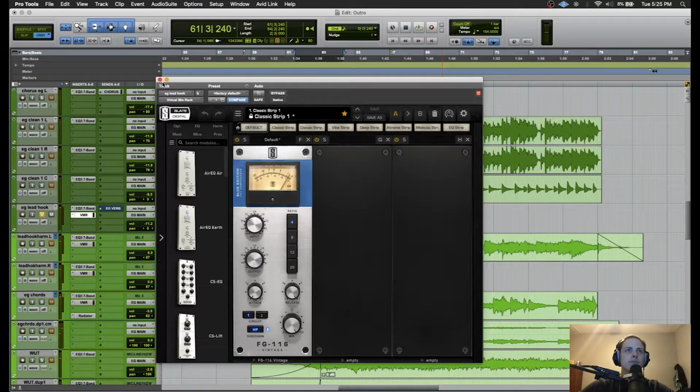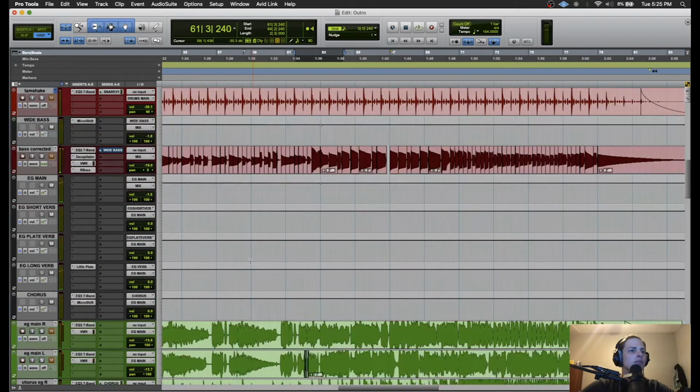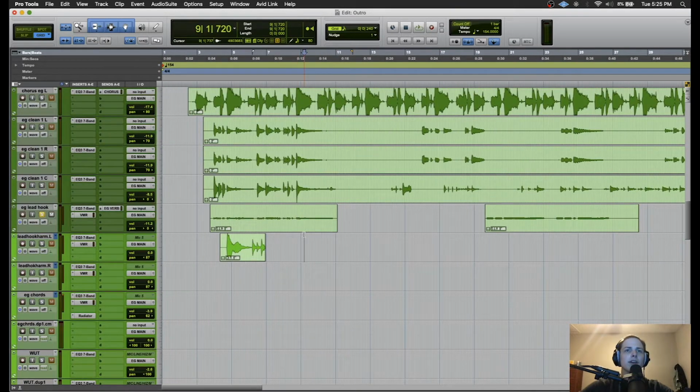So a little bit of compression. And then the verb. I love Little Plate. It's such a good verb plugin. Highly recommend.